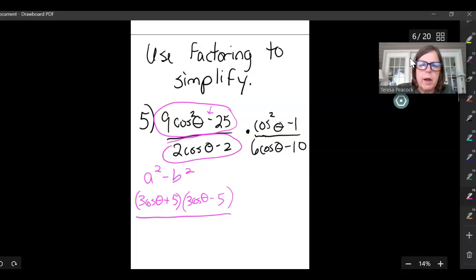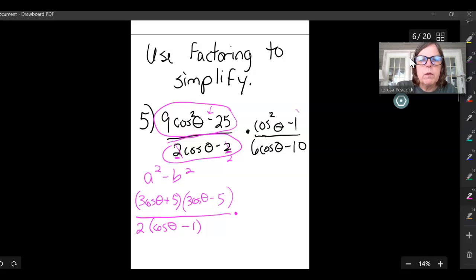That denominator, it's not a cosine squared, but before I even look at that, I see that they both have a 2 in common. So I can take a 2 out, and that will leave me with just cosine when I take the 2 from this term. And then if I take the 2 from this term, remember it's like you're dividing by 2, so you have to say minus 1.